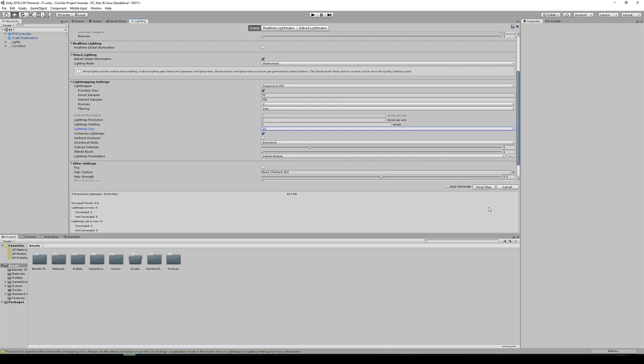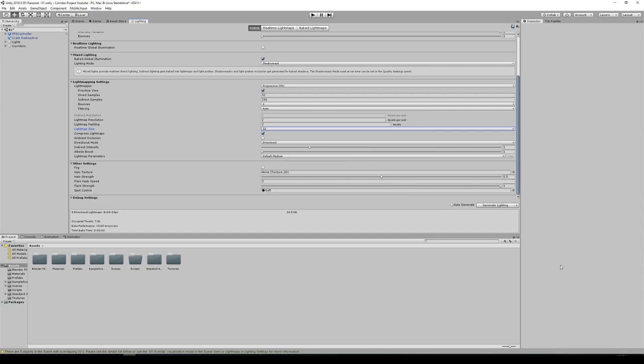For example, here, if I click generate lighting, it's baking down there at the bottom and it is pretty much done. So that's a fraction of the time it once was taking when those settings were much higher. That's just in the lighting tab: I unchecked auto generate and I changed the settings right in here. Feel free to copy mine if you wish.